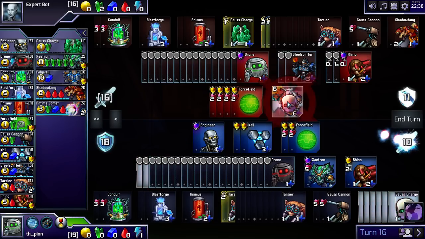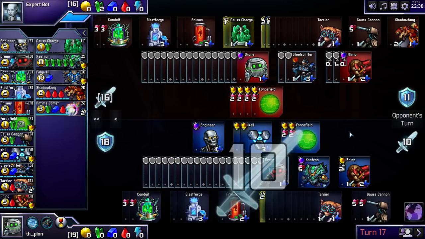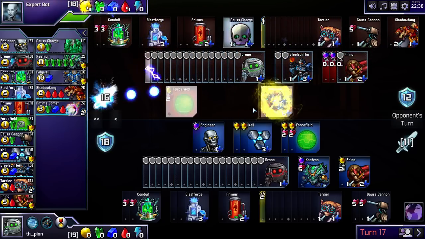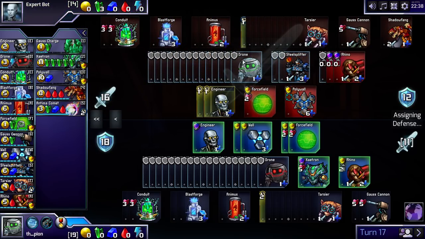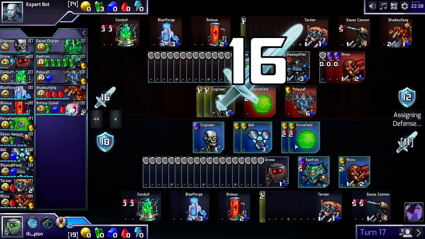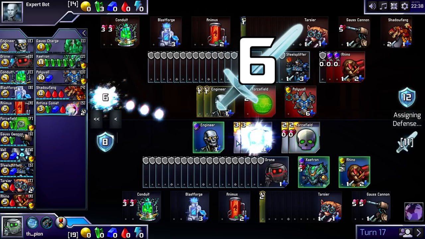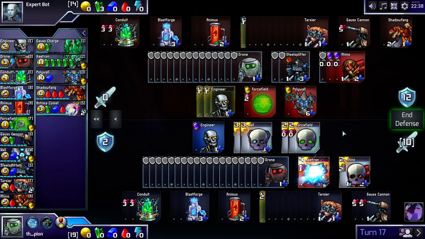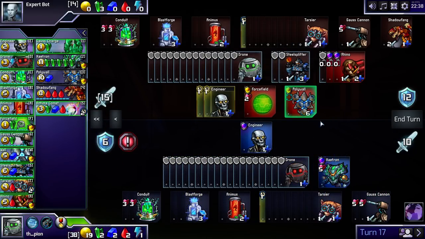Okay, so assign damage to the Poliwall. And let him assign the rest of the 10 damage. That's another drone and 4 force fields down. So there's another drone down. Okay, that's good. But I'm definitely running into problems now. Rhino, Xerodron. Yeah, I'm not doing that much damage now. I think I'm losing.